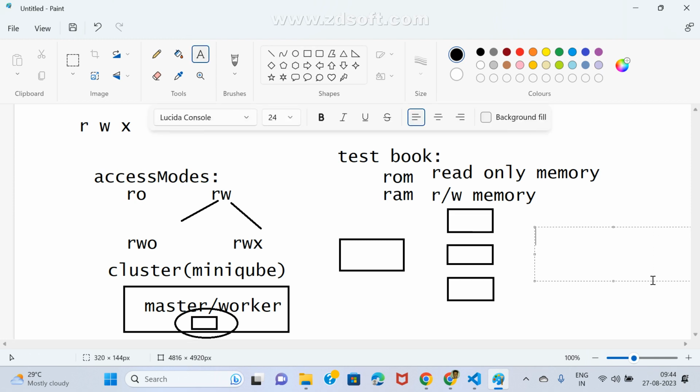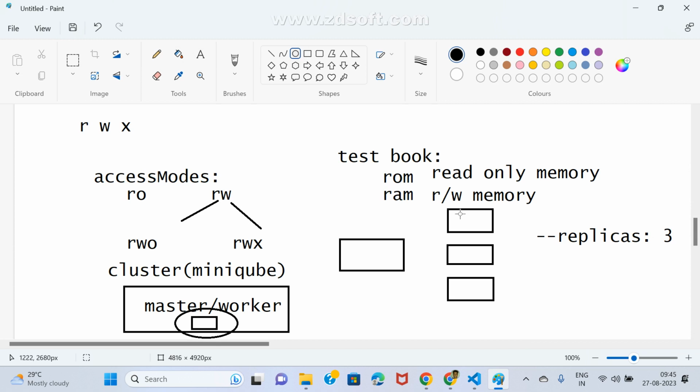Replicas: 3, assume. Three replicas. How many pods are generated? Pod 1 here, pod 2 here, pod 3 here, got it or not? Three pods, each pod containing a container. At a time, I want to write here, and also here, and also here. Maybe you want to write it, maybe you want to read it.